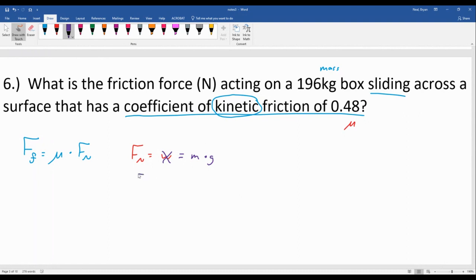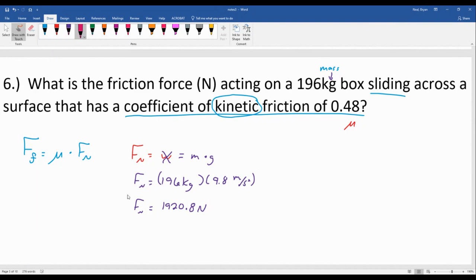All right, so plugging stuff into this, we identified the mass early on. You always want to look at the units and see what kind of stuff you're dealing with, just as an opening strategy, right? So we've got 196 kilograms for our mass, Earth gravity at 9.8 meters per second squared. So, important to know where we're at and what our gravity is going to be. Hopefully that number never changes, because if it does, then something bad happened to the Earth. All right, so normal force here, multiplying those together, looks like 1920.8. The units will combine, as we've already seen several times, and will give us newtons.